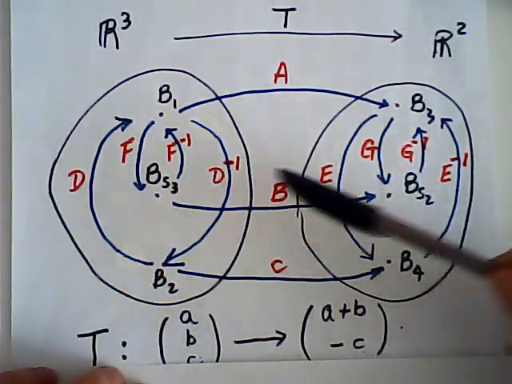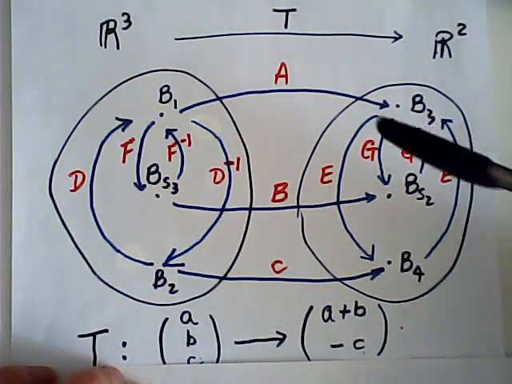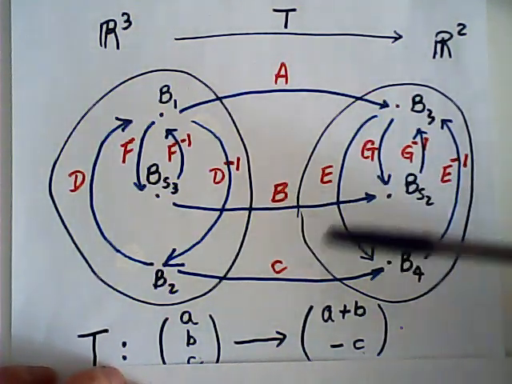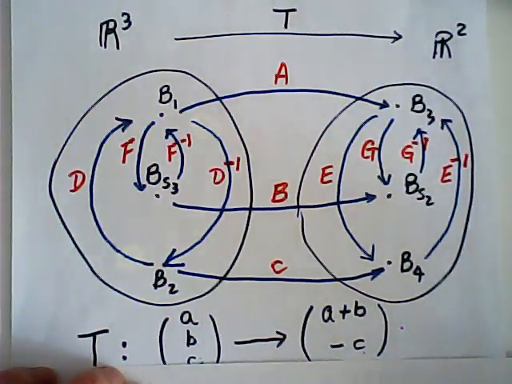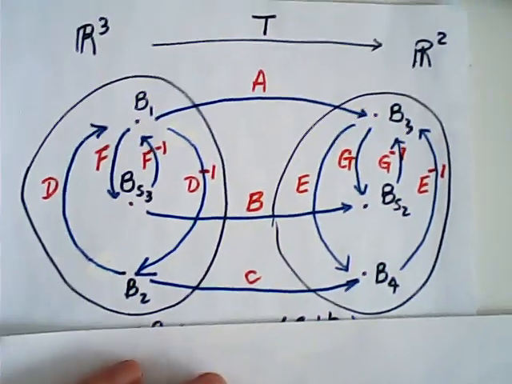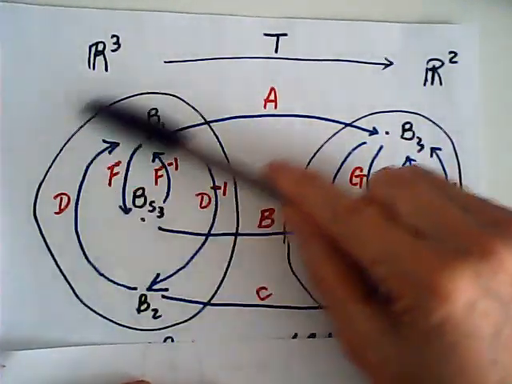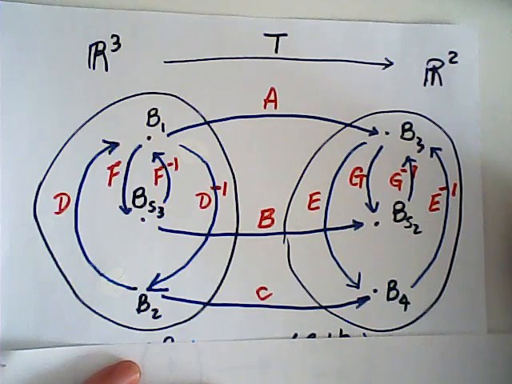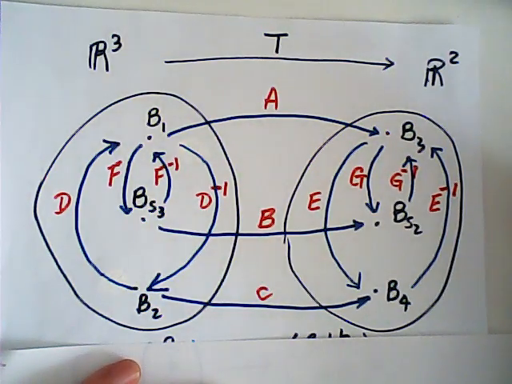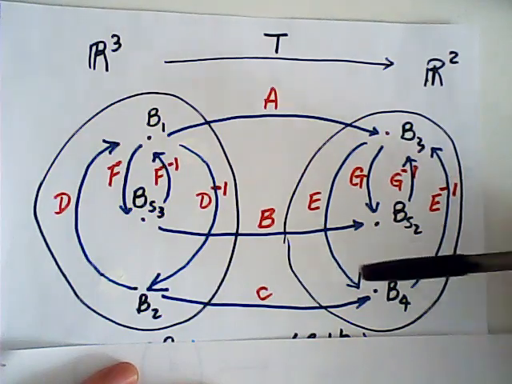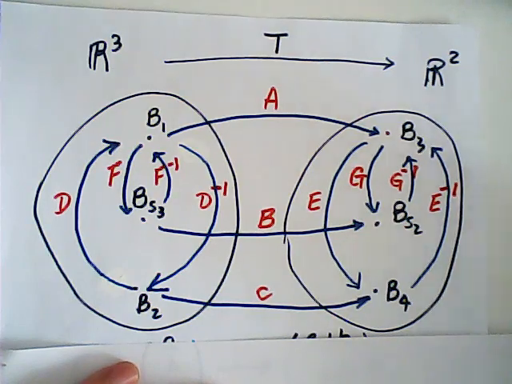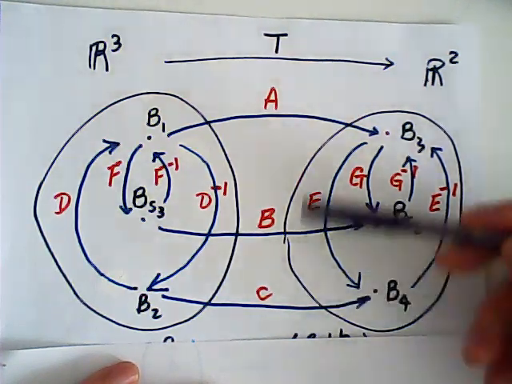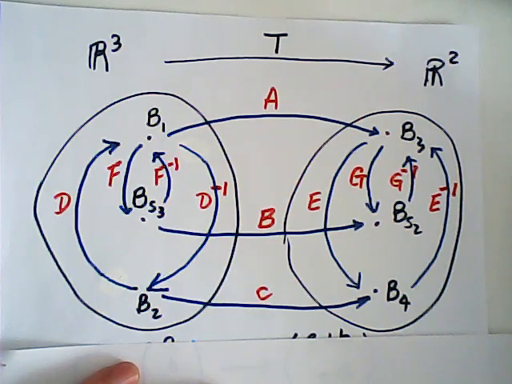Well, I want to bring an example showing how to get the matrices representing a linear transformation as well as the change of basis. Okay, now here we have R3. R3 is a vector space in which all the vectors are three-dimensional, and R2 is a vector space which consists of all the two-dimensional vectors.